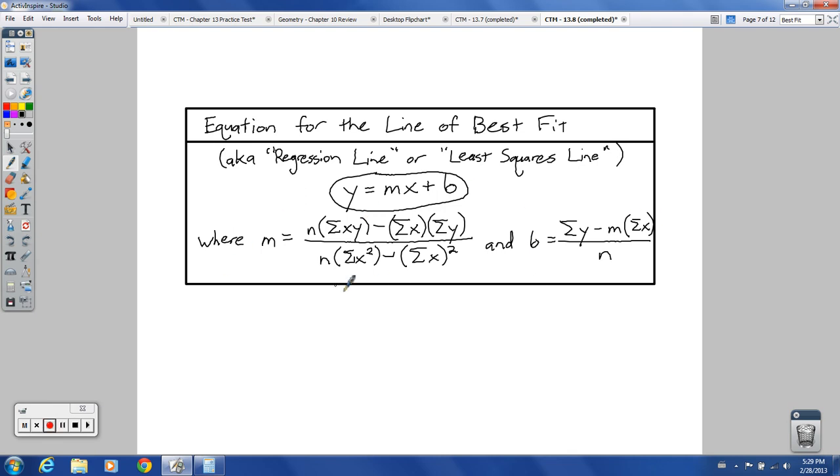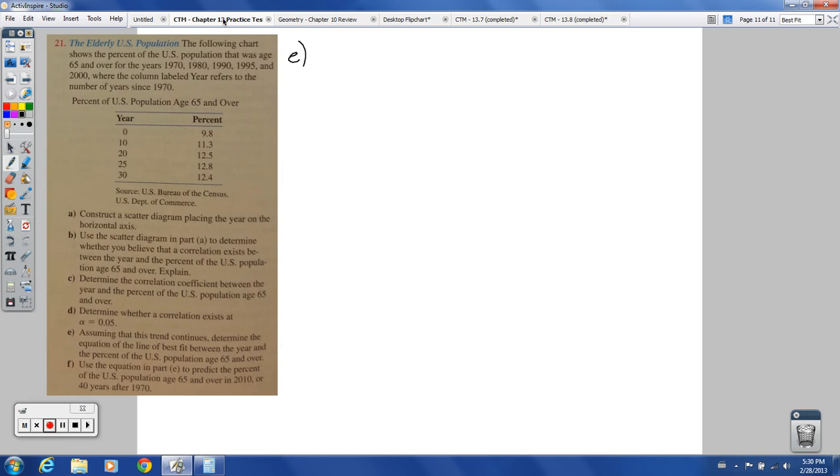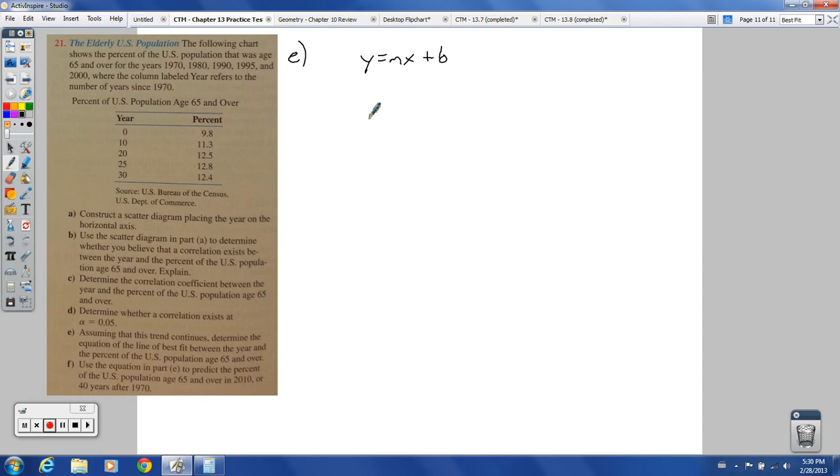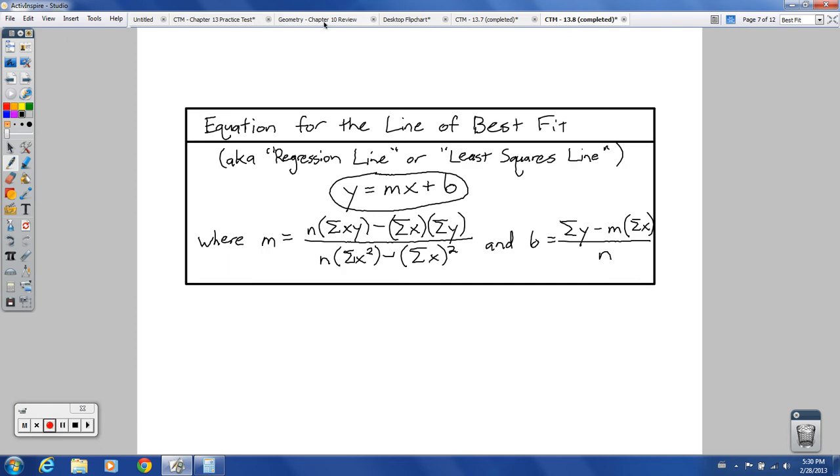Something, of course, I'm not going to make you memorize. I just need you to know how to use that. And so let's figure out what that is. So we're going to have for part E, y equals mx plus b. I'm going to have to go back to that myself because I don't have it memorized myself yet. So m is the n times that part. Okay. I said okay, but now I forgot already.